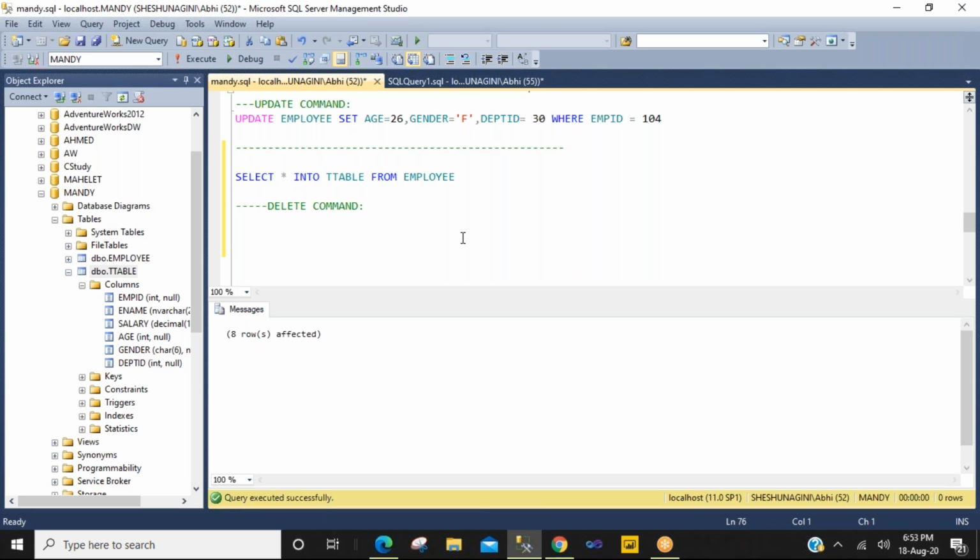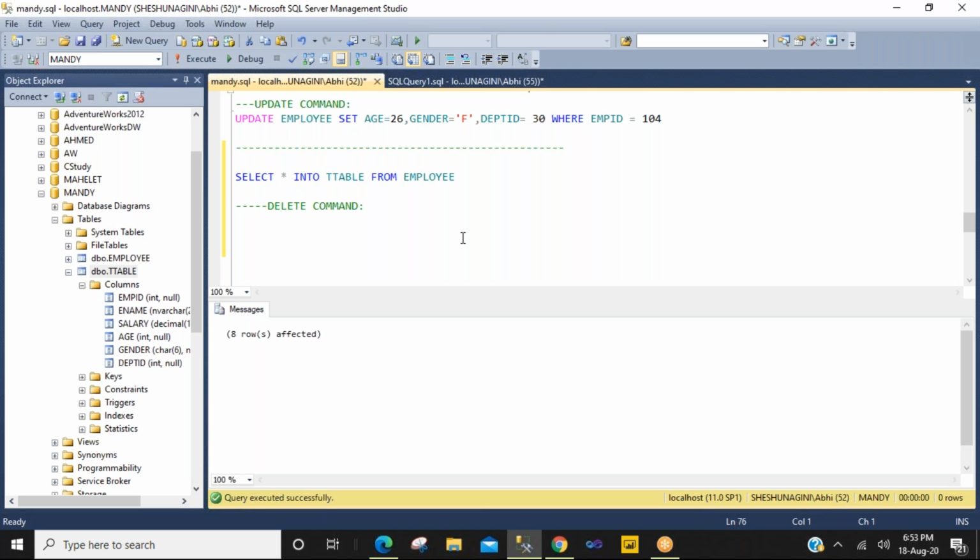It will access a row, and whatever condition you want to apply on the row to delete the data, it applies that condition and deletes it. If the data satisfies the condition, it will be deleted from the table. So when you want to delete the data on a row by row basis, we go for the delete command.